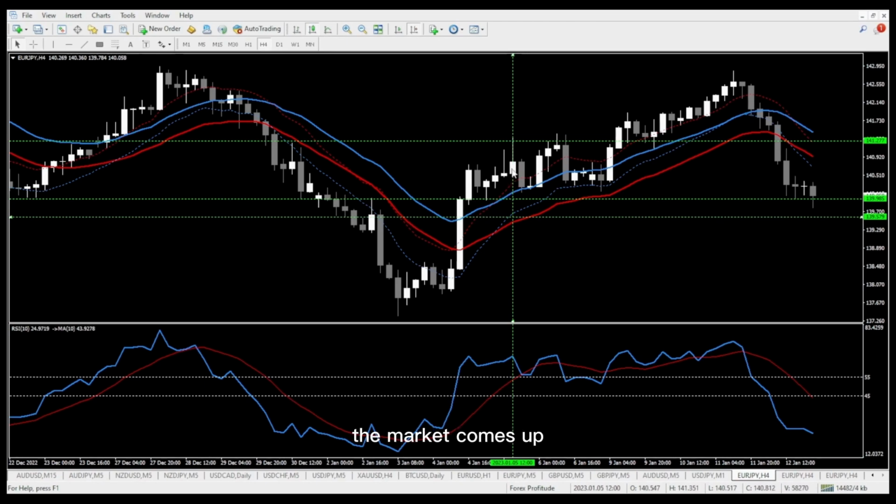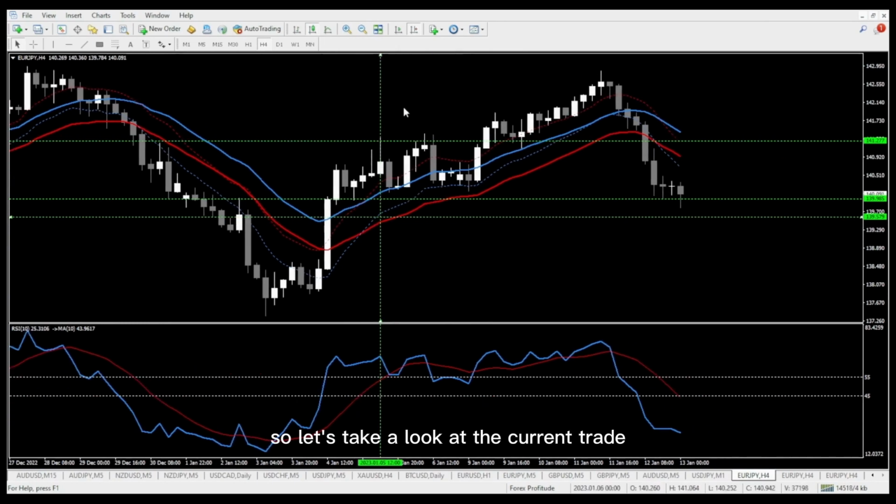So if at this point the market comes up, doesn't quite get us out by hitting the target, ends up reversing on us and takes us out, it hits our stop loss, we lose the trade. We lose 41, 42 pips instead of the initial 120 pips. And that is going to be something that we can easily recover on the next trade.